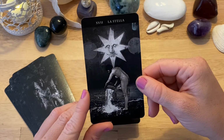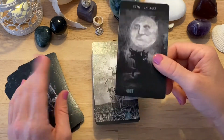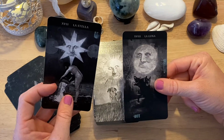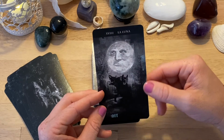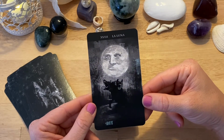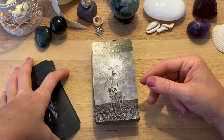Serenity. Even though she's balancing, she looks so calm. The Moon. So I think for these three, just for me personally, the only thing I don't appreciate are the faces in the Star, the Moon, and the Sun. But it's interesting how the eyes are blank. This one looks quite cross, like there's a sense of wildness with these dogs here too. Definitely that bewilderment in your imagination. The Sun.